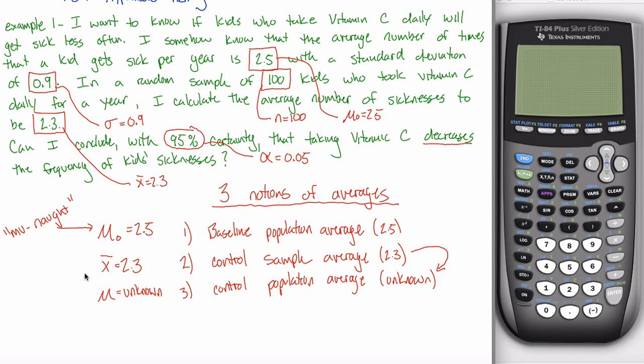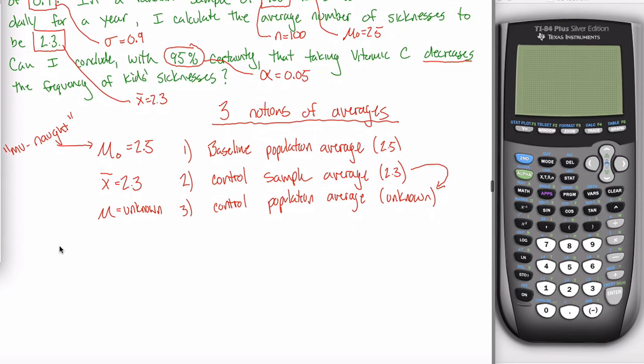You don't have to make note of these three notions of average every time you do these problems, but it's good to be able to think about these, especially the first time through. So when you read through this problem, I recommend doing all this, but it won't be required. The first required step in our class, it's going to be a 4-step process, will be to state the null and alternative hypotheses.